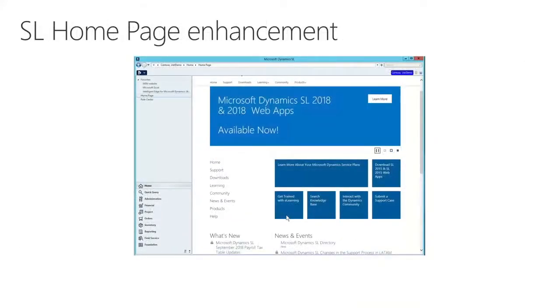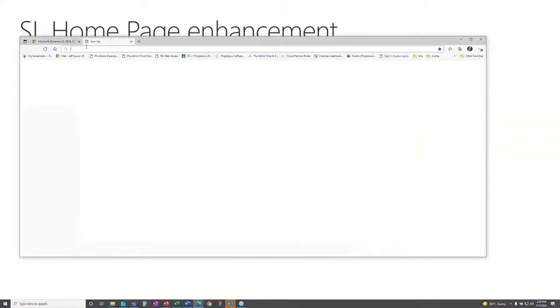The next thing is an enhancement that we've had in the system for a very long time. So hopefully you're familiar with it. Now this is kind of a throwback picture. This is the idea that inside of SL, I can display a web page. This is the old customer source, and hopefully you are aware that customer source is no longer available. There is a new replacement for it, and that new replacement is called Microsoft Docs.